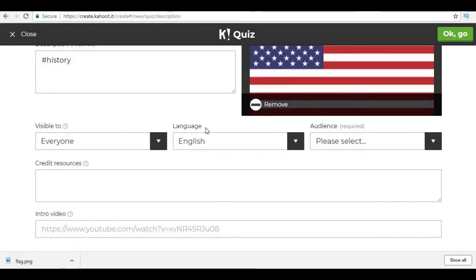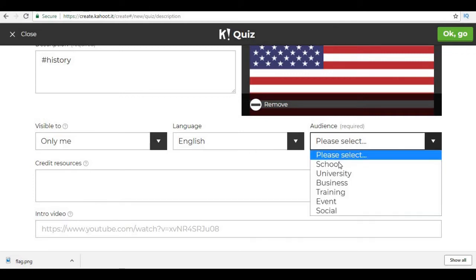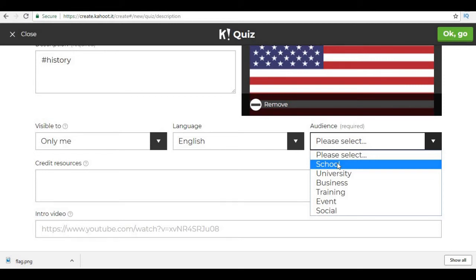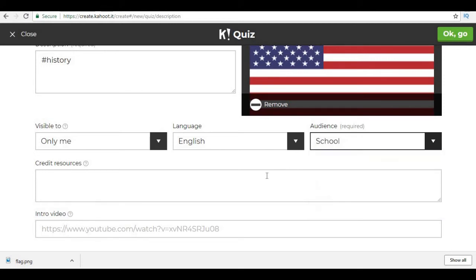And I'm going to use American flag. And then next, it's going to ask, do I want this to be visible to everyone, so it's visible to public, or do I want it to be visible only to me? So in this case, I guess I just want it to be visible to me, so I'll click only me. I'm going to leave the language as English. And in the audience, I can do school, university, business, training. I'll put down school.